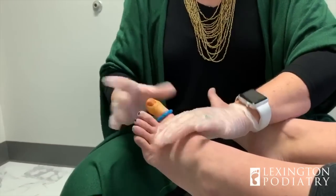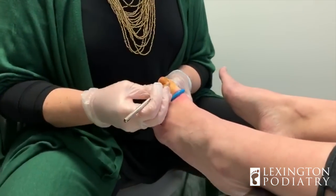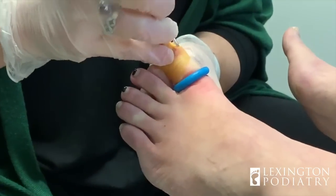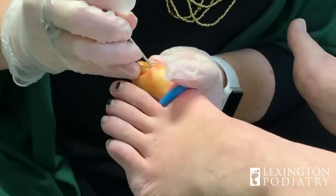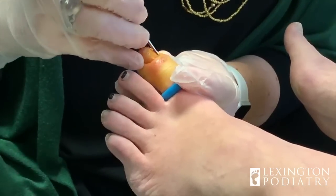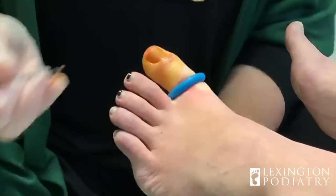And that is the tourniquet — it's just like a big rubber band. So this is a sharp tool, we're going to see if you can feel it, anything there or here. Nope. Okay. When I poke, you just let me know if you feel anything sharp. Are you good, Amber? Mmhmm. So we loosen the soft tissue up from the base of the toenail, up the sides.